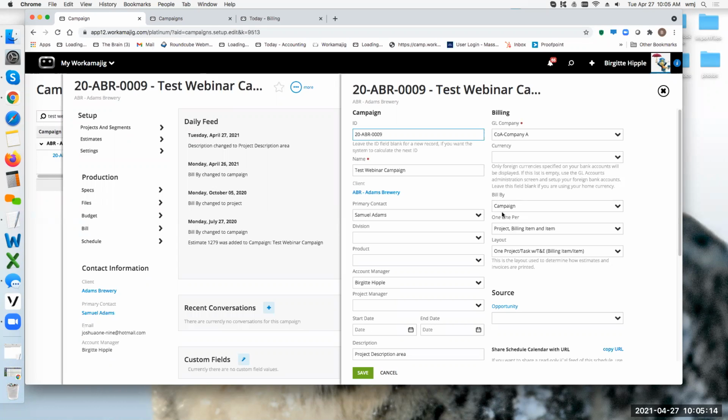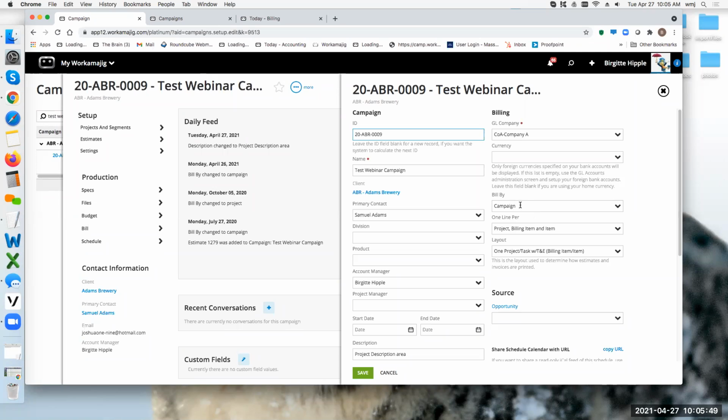If you're using currently billing worksheets and you have this set to bill by campaign, the system does something totally different. It doesn't bill the campaign budget. It actually says, okay, I'm going to take all of the projects that you have in your campaign. I'm going to bill them according to the billing method on the projects, but I'm going to go ahead and group them onto a master worksheet for this campaign. So therefore, I can bill all of my projects together on one invoice.